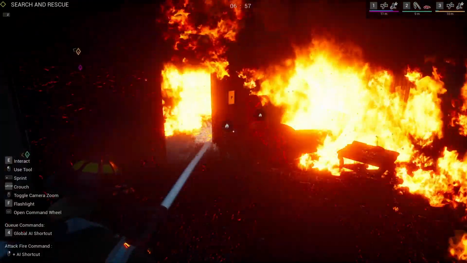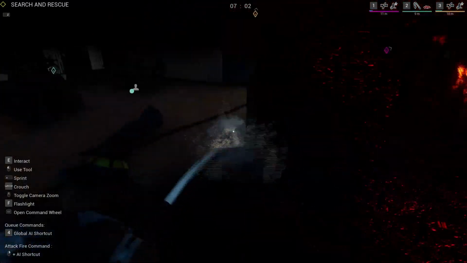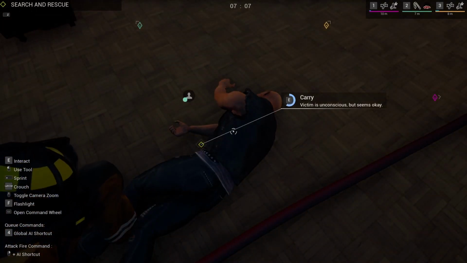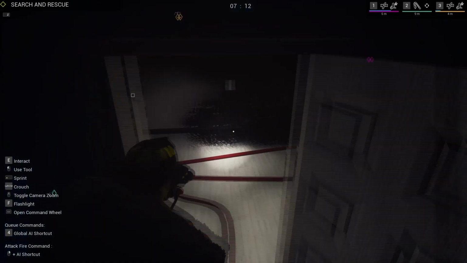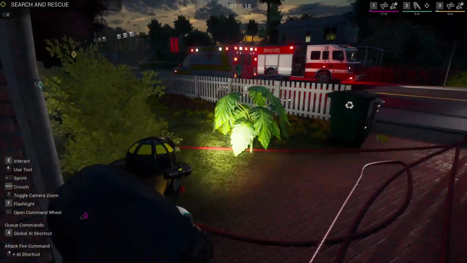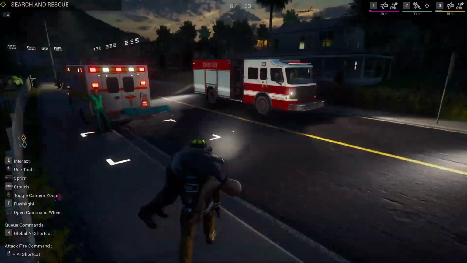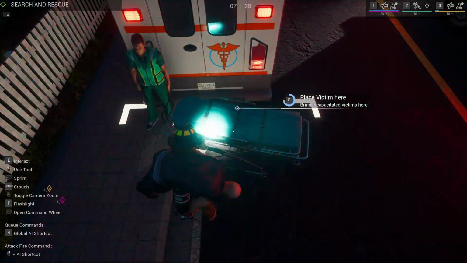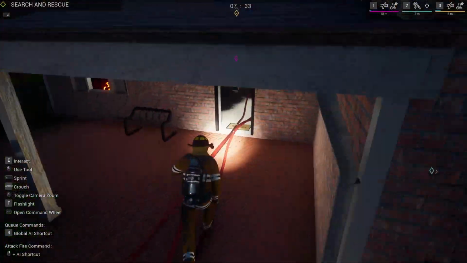So we're going to be fighting this fire with a man down, it seems, because my number two man is glitched out on me. So I'm going to have to carry the victim out. Where is my number two man? Looks like he's around the back somewhere. That's the first time I've ever had that happen. So still got another victim in here.